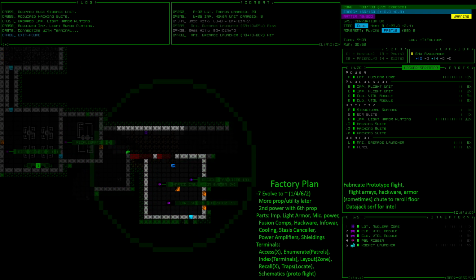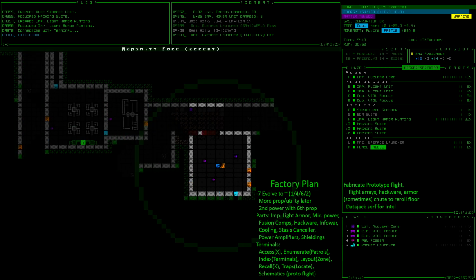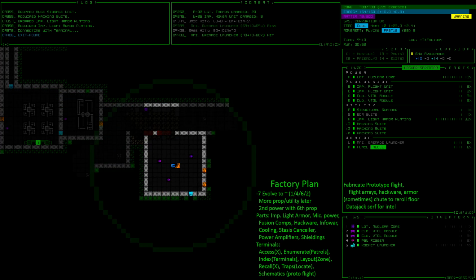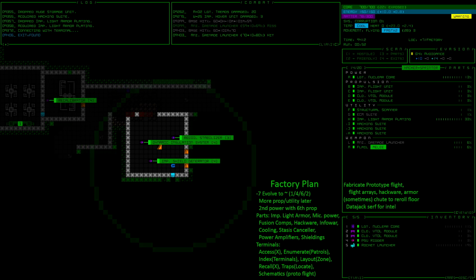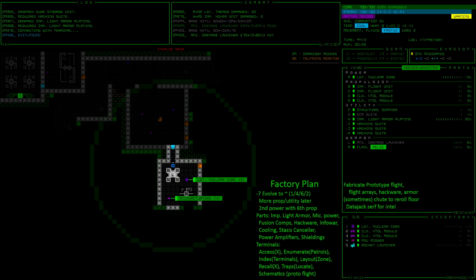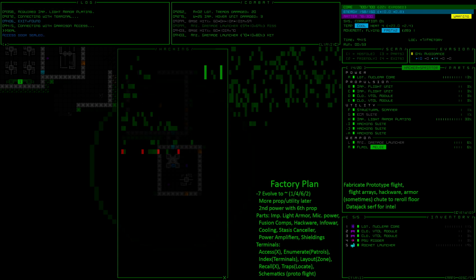So here's an exit. We don't have a signal interpreter, so we don't know what that is. If this is a main exit, then the reinforcements would have come directly from here. We would have run right into them. So that's why sometimes, if you don't know if there's any nearby exits or nearby garrisons, you don't want to just blindly go for a hack. Seal that.